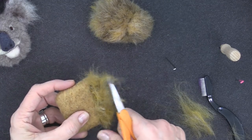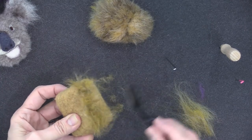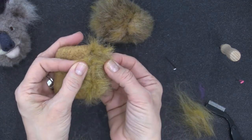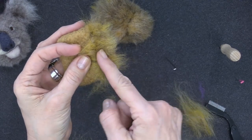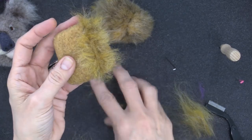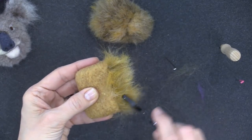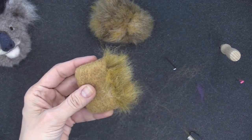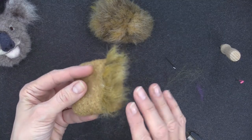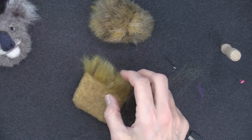And even though we left a little opening in there, when you fluff it or comb it, notice that that doesn't show. You would have to peel these back to see that there is that space in between where we didn't cover the base, and that's totally okay. So you can just fluff this up, especially if you want it to be long, and no one's going to know that there's that gap under there, and it'll make it look a little more fluffy as opposed to super, super dense.